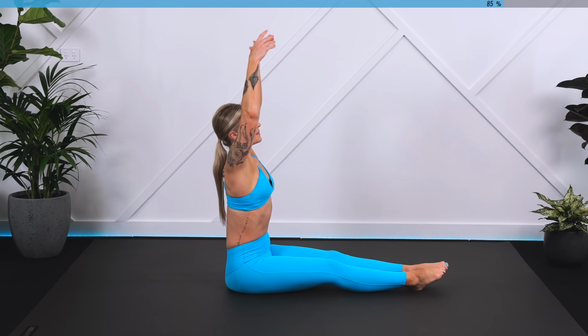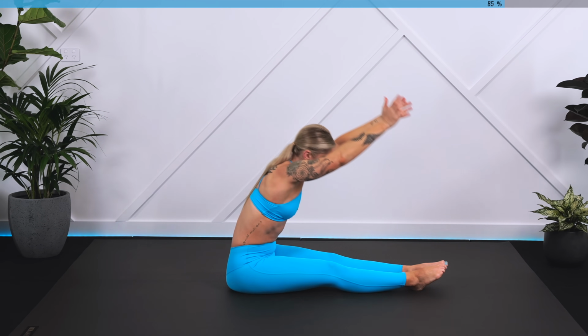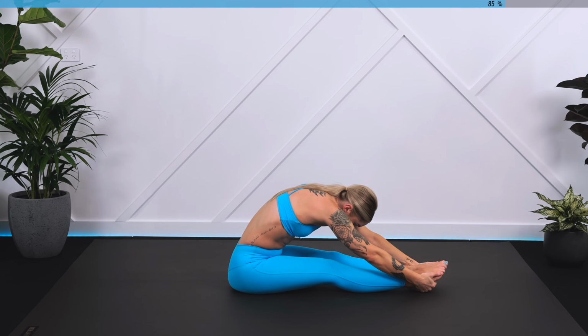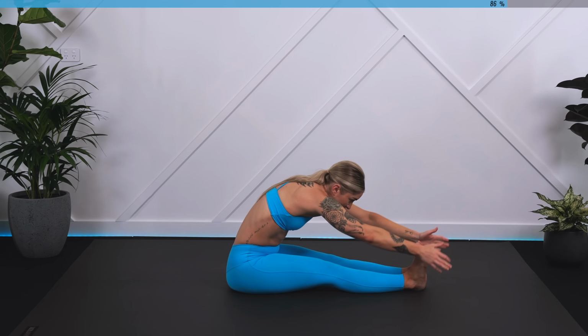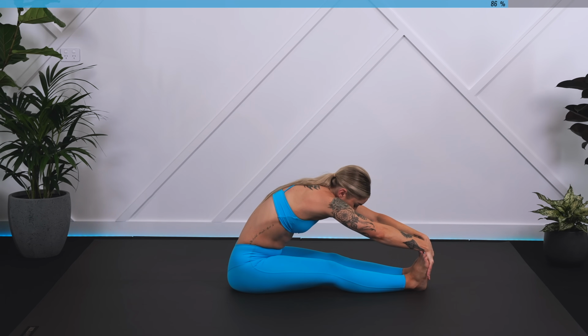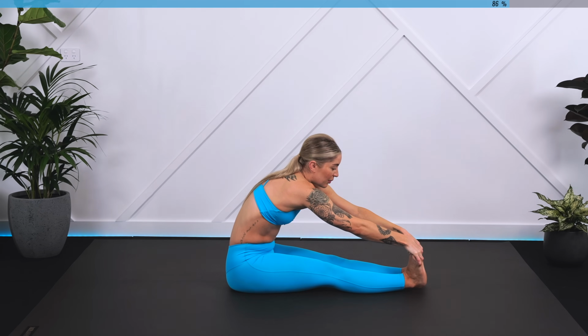Inhale, we lift up. Exhale, let's fold. Flexing the toes, reaching to the soles of the feet, gently pulling up those heels, and a nice stretch in the calves and the hamstrings. Inhale, exhale, folding forward.